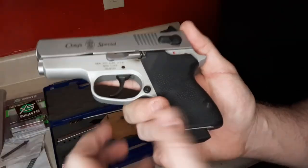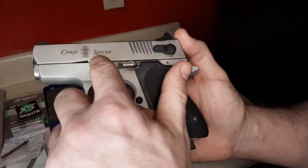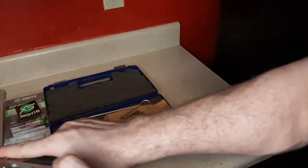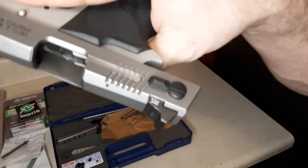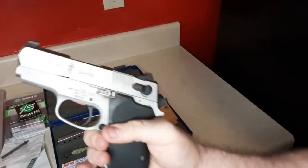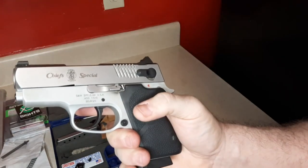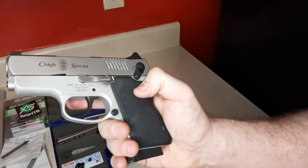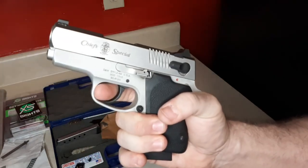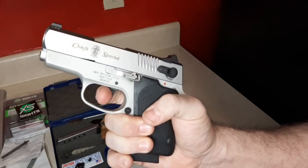Beautiful etching, and it's a little dirty. It shot 200 rounds last night and quite a few hollow points. Again, we got an empty weapon. Slide stop, safety decock. Then you got to put it back to fire. This engages three different safeties. It also has a magazine disconnect. So let's look at the trigger pull first. Long but smooth, like a good revolver. Long but smooth double action trigger pull.